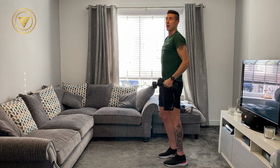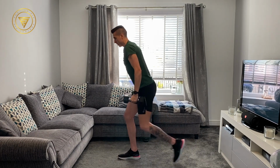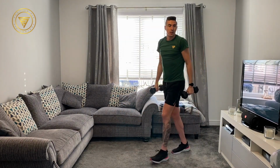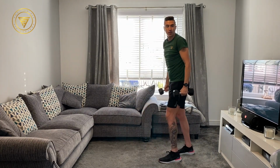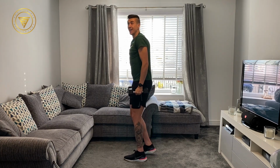The next one is reverse lunges, 2 dumbbells each side, stepping back, coming up to the front, stepping back, coming up to the front. Okay, we're gonna go in 8 seconds, in 6, 5, 4, 3, 2, 1, let's go.